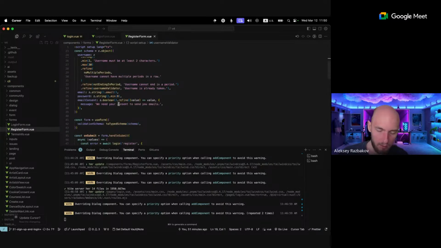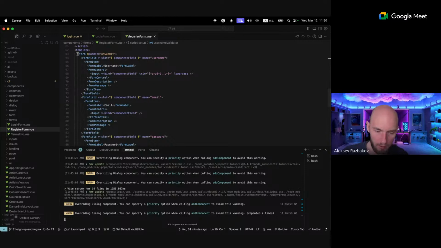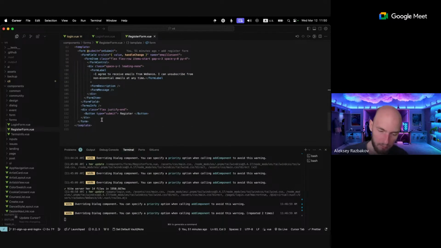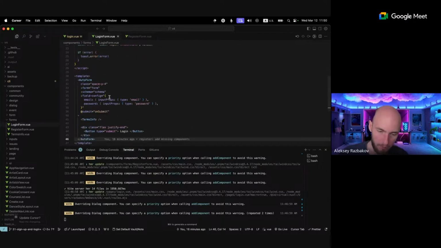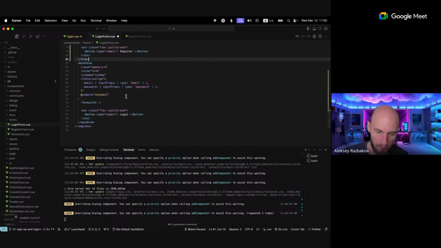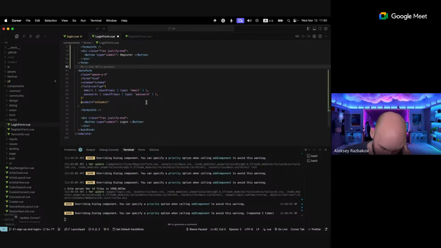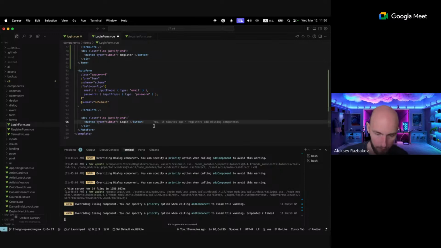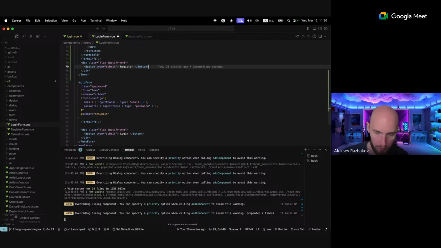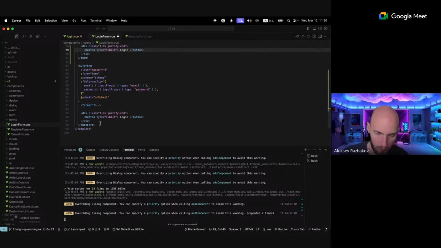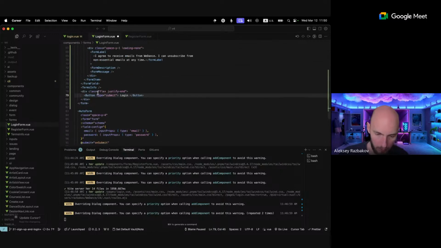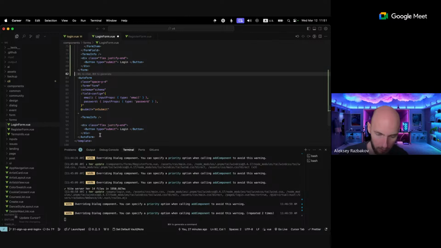I just need here to get the same things as I have in the form. Let's just take this form, put it here and see. We just need email, password, terms info, and then that button has to be a login button. And we have the terms info already there.